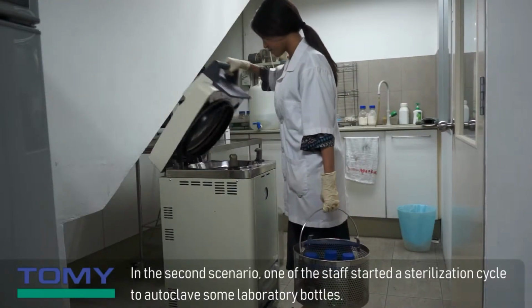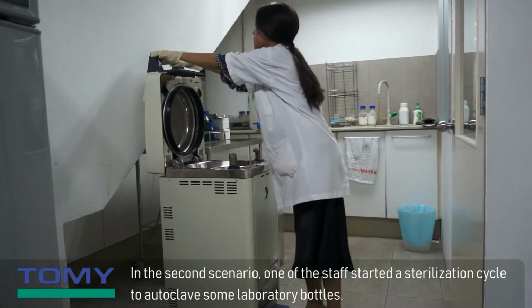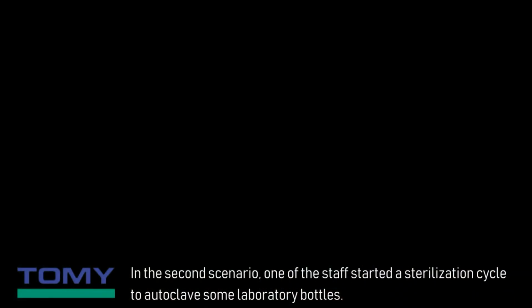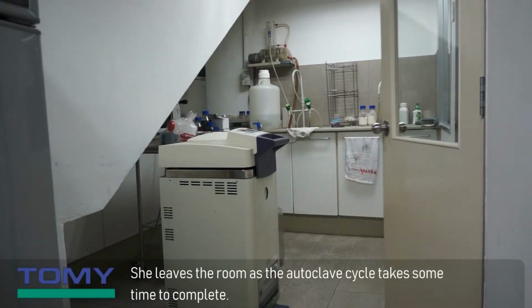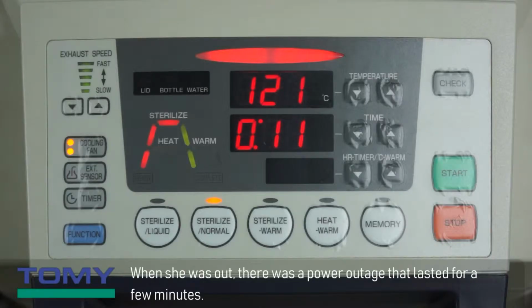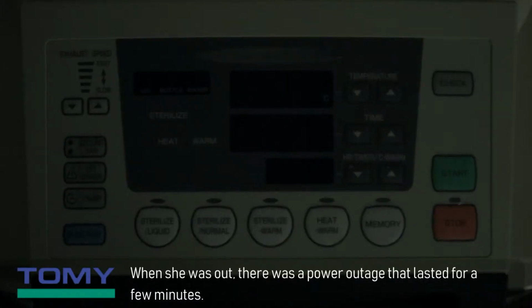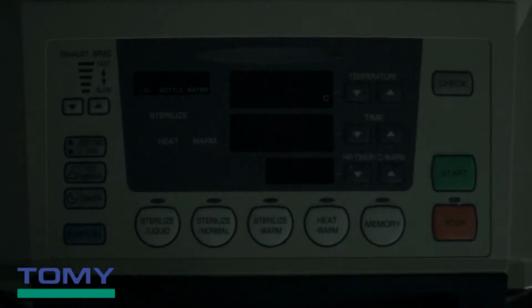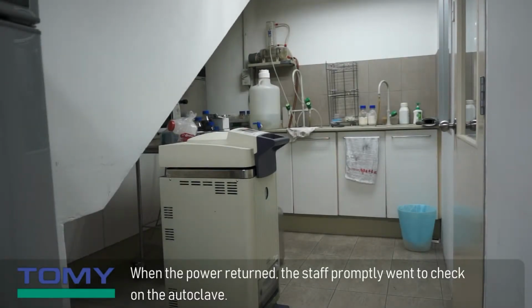In the second scenario, one of the staff started a sterilization cycle to autoclave some laboratory bottles. She leaves the room as the autoclave cycle takes some time to complete. When she was out, there was a power outage that lasted for a few minutes. When the power returned, the staff promptly went to check on the autoclave.